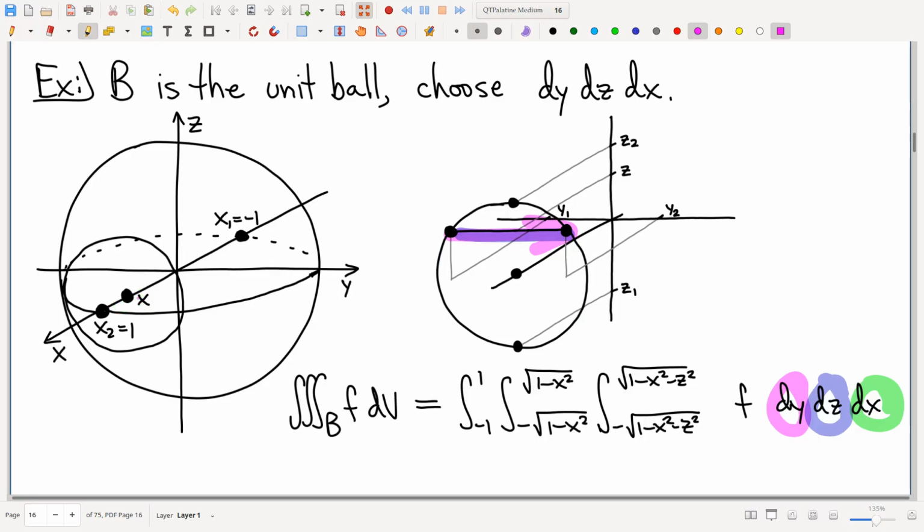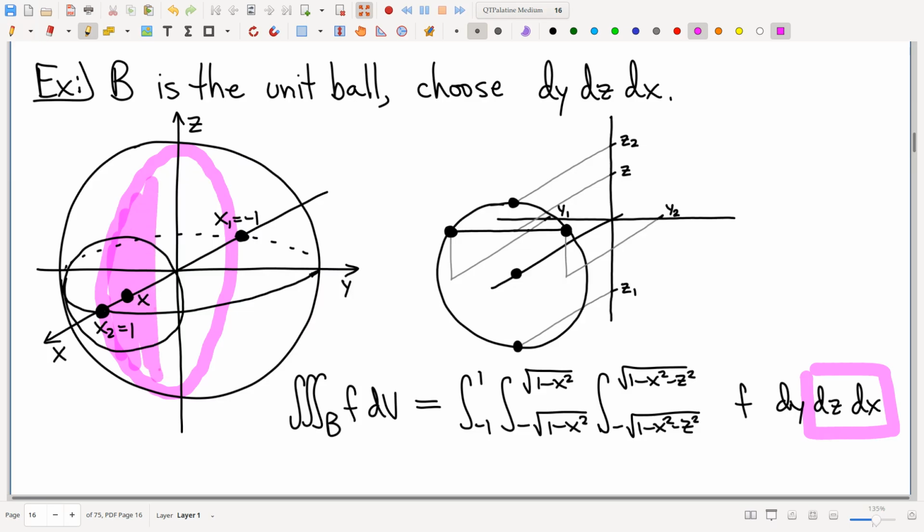Okay. All right. So let's take the projection point of view. We've got x and z on the outside. Let's think about the shadow in the xz direction. The shadow is a disk. And a disk in the xz plane is easy to slice up. So just draw yourself the unit disk in the xz plane. It's pretty easy to see that that's what that projection is. Slice it up with double integral methods. This is what you'll get. You get to work off of a two-dimensional picture to do that.